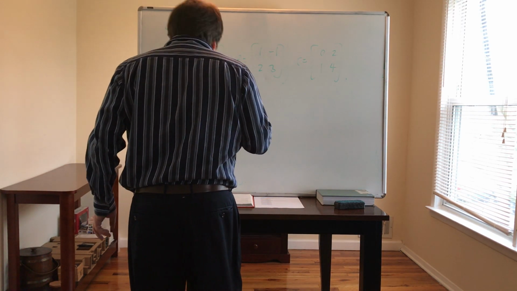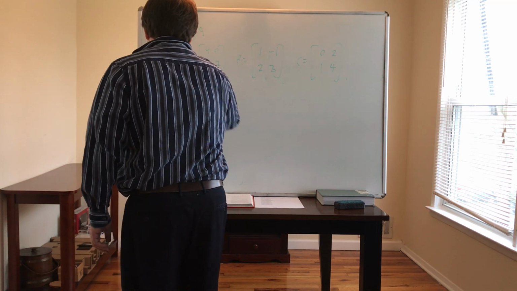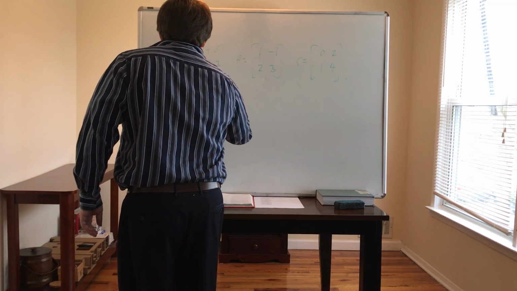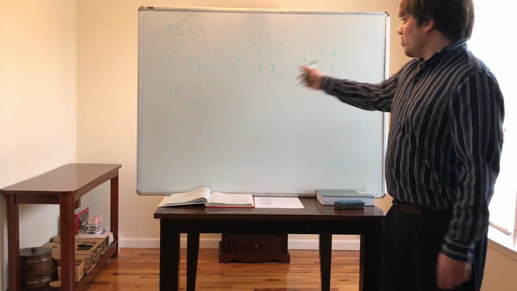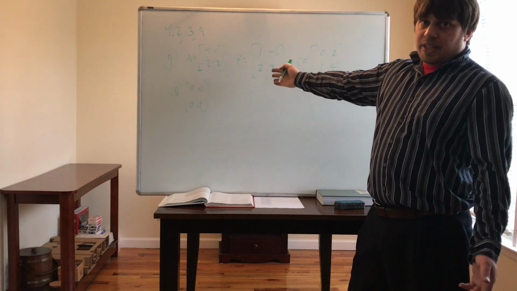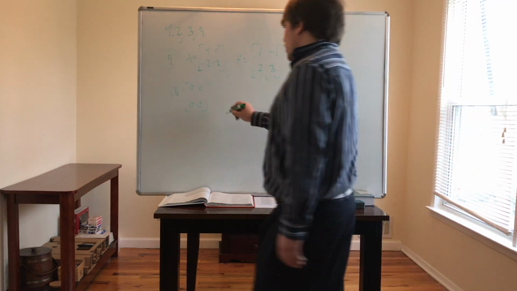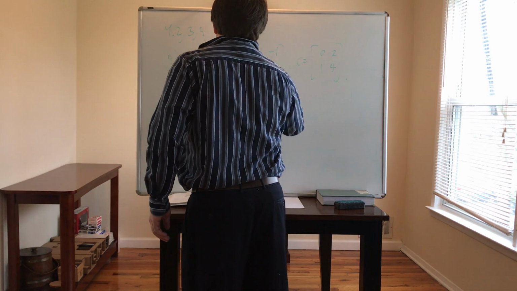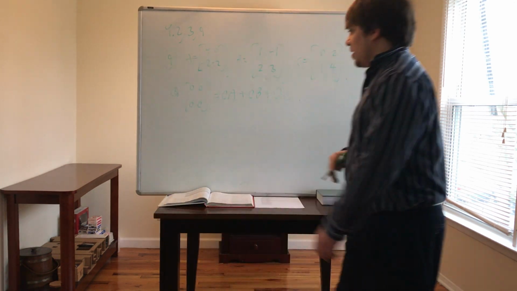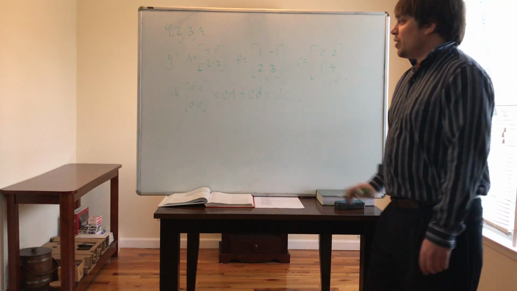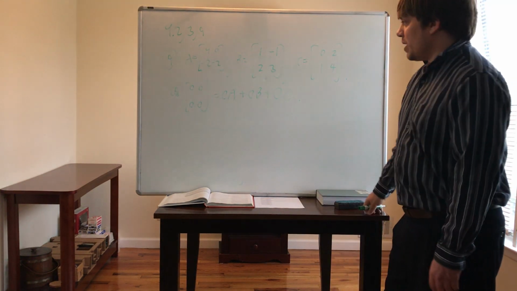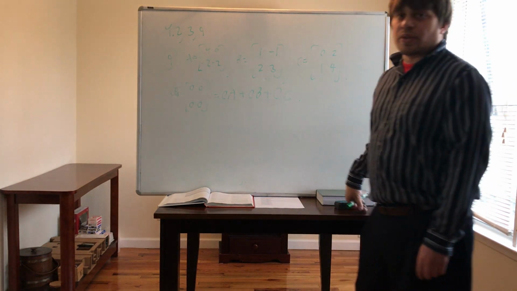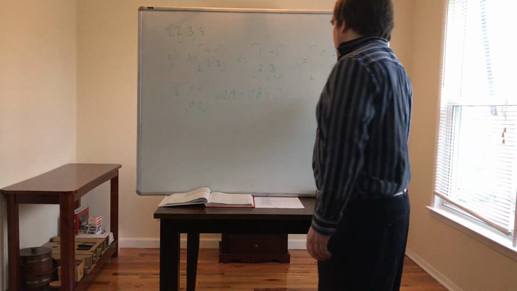So let me do B first, even though it's out of order, because it's just easier. I want to show whether or not this matrix is a linear combination of A, B, and C. It's a 0 matrix, 2 by 2. So it's just 0A plus 0B plus 0C. That's so easy that I'm going to do that before. Okay, so this matrix is a linear combination of A, B, and C, where the coefficients are all zeros. So B is. That's good.